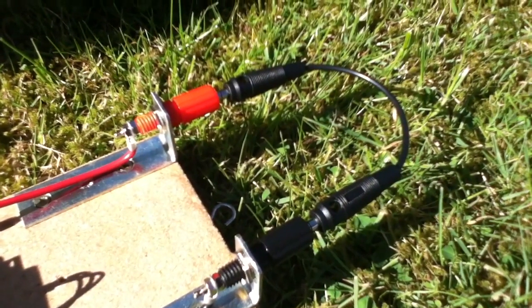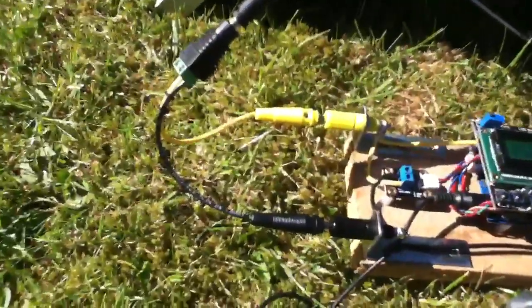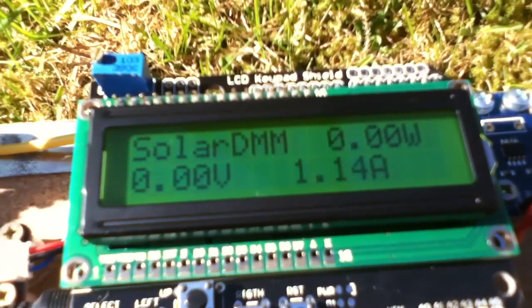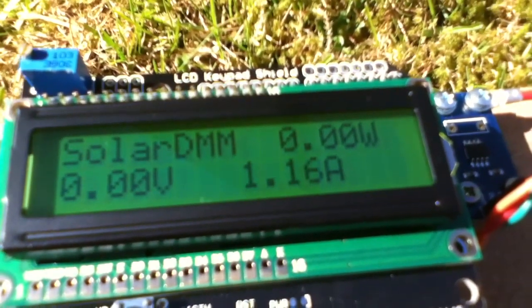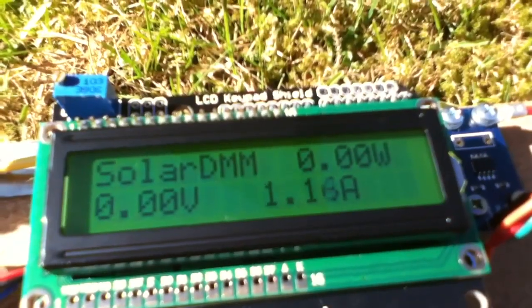So I've now put this shorting link on red and black, so the circuit is closed. Solar panel comes in on yellow and black, and there's a dead short. And the readings are no volts, of course, because we've shorted them all out. But we're getting current there, look, 1.2 amps flowing around that circuit. But because there are no volts, of course we've got no watts.